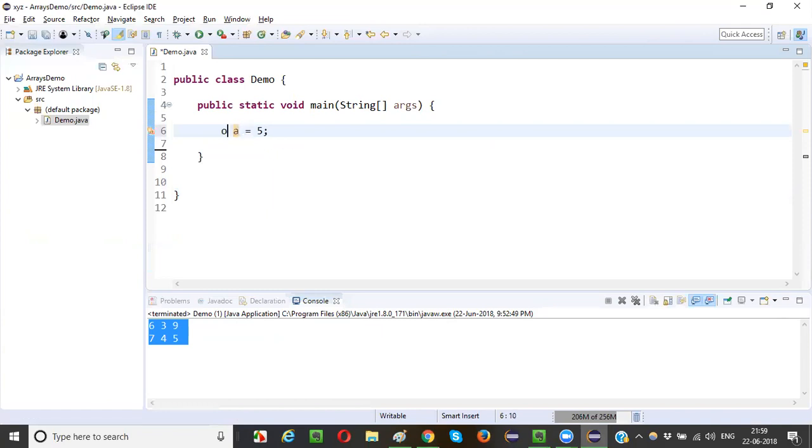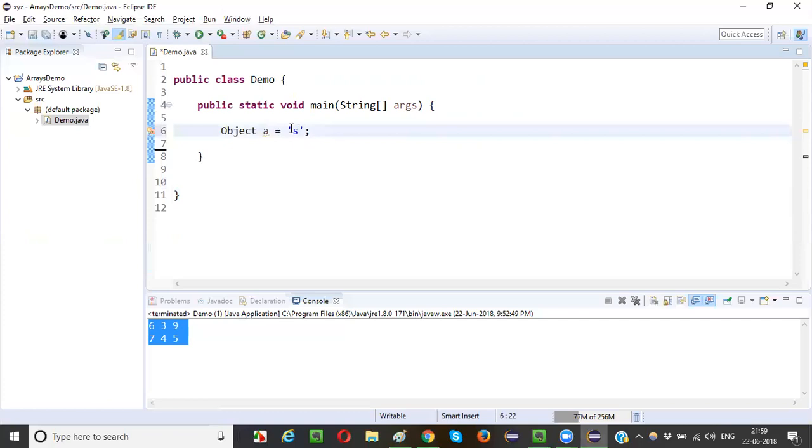What if I say Object class? Object a is equal to 5. It's working. Now if I say xyz, no errors, guys. Even a string is being accepted by variable a now because it is declared with Object class. Next is a single character.